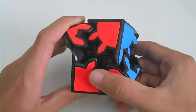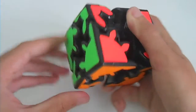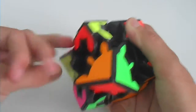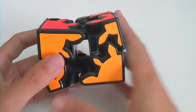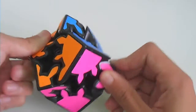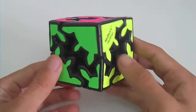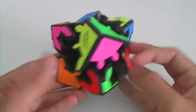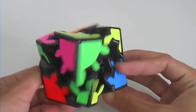The turning, as many people know, the gear shift comes apart like this, and you can turn it like this. The turning of it is pretty nice. It's like I'd expect a gear puzzle. Nothing really out of the ordinary there. It's the same with all three, and you can actually do something like this. I've found that it's a little difficult to do, but it's doable, and you could just kind of do this with the gears, and it moves the whole puzzle, so it's something.